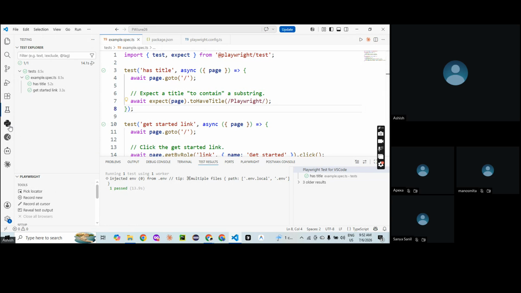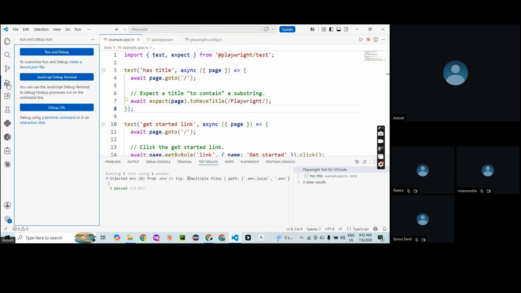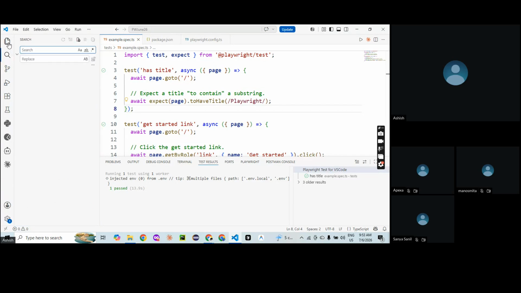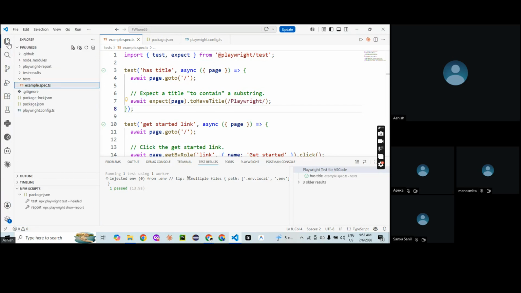They are nothing but Python, Postman, Cline, Cloud. These are AI related. So don't worry about why I'm not able to see all these options. You might see this as an extension. This is for debug, this for source control, search, and explorer.